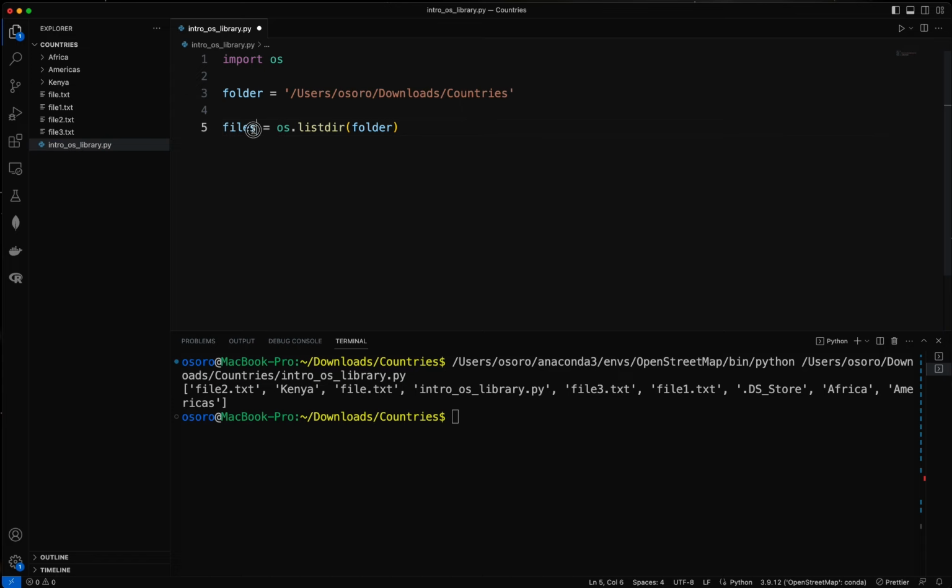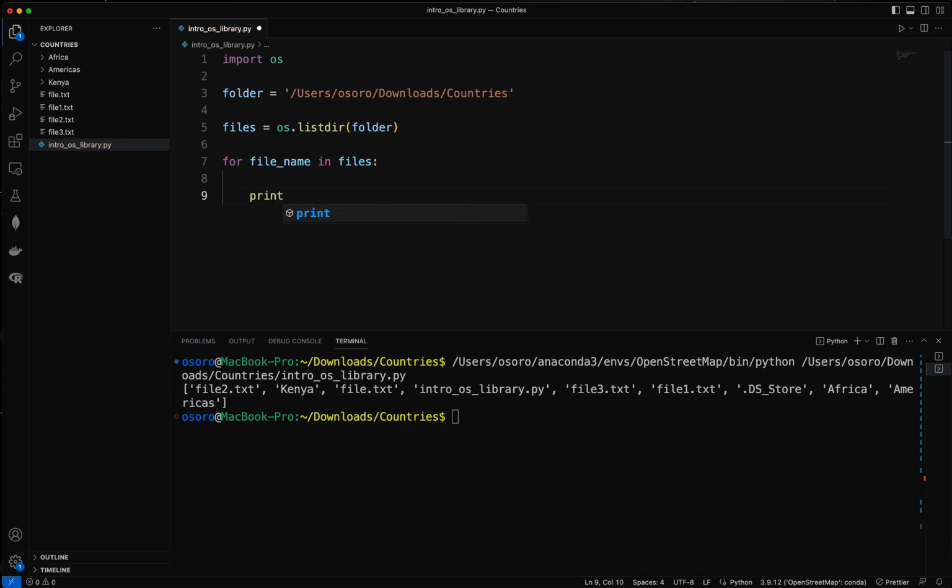So the file stores all the files that are present in our working directory. The reason why I asked you to do this is that once we do that, we can now use a loop to check. So we can say for file in files. Remember, if you remember my previous tutorial, this can be anything. So you can say for file name in files, then enter. I want you to print each one of them.